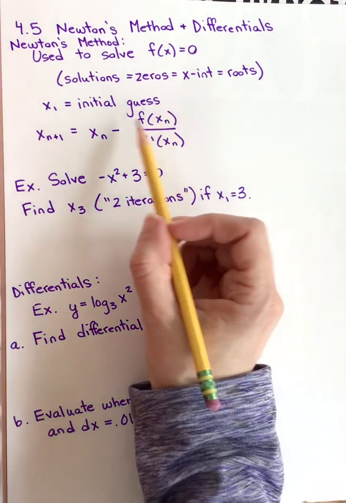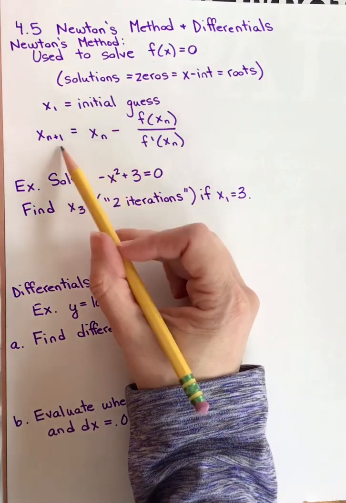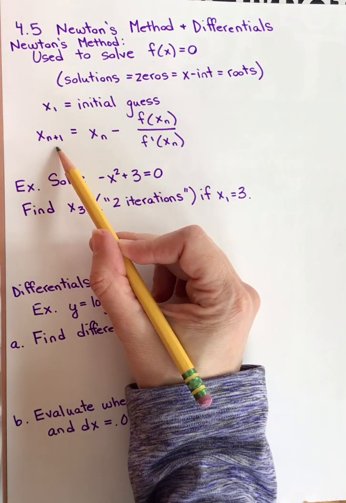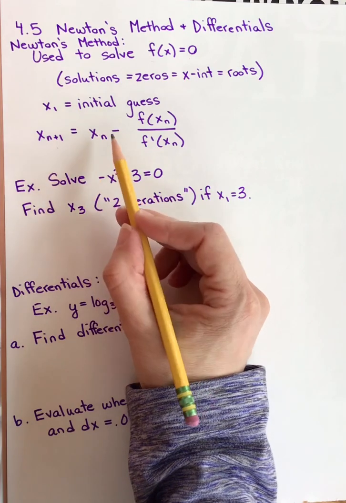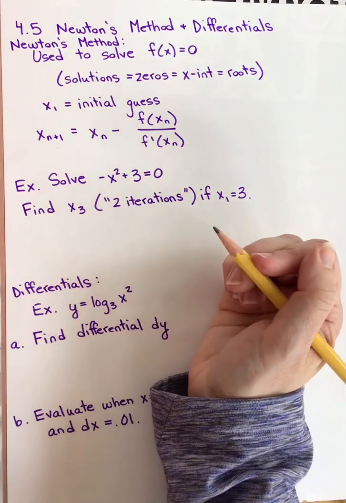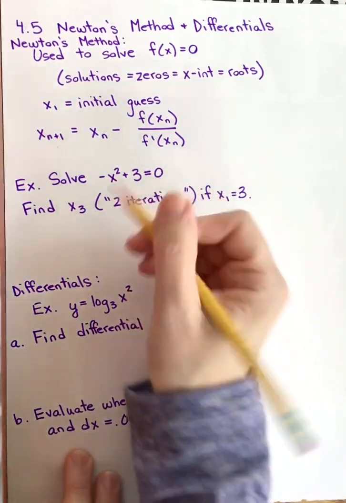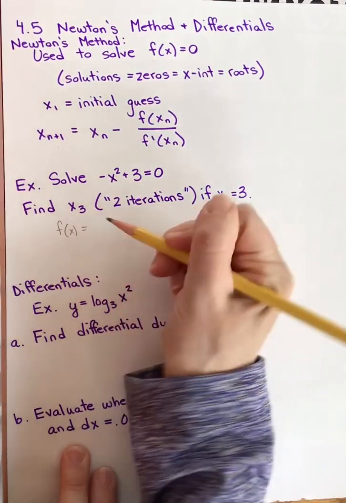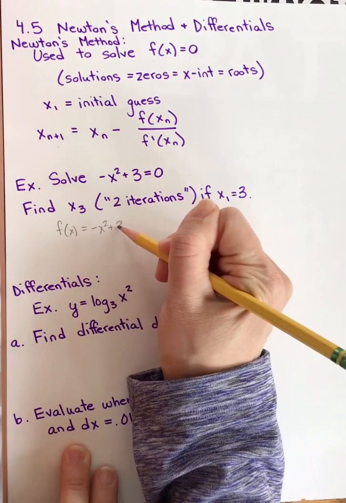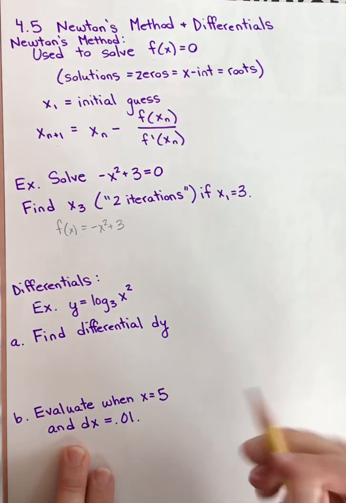Now for Newton, he had a lot of free time, so he would make an initial guess, and then he would use this formula. You might recall from Algebra 2 something called a recursive definition, where it's depending on the number before it. For convenience's sake, we will give you an initial guess because we really just want all of your work to look the same. So you're given your f of x, and this first one's not too crazy. The intent is you might be able to do this with a calculator. You might do it without, either way.